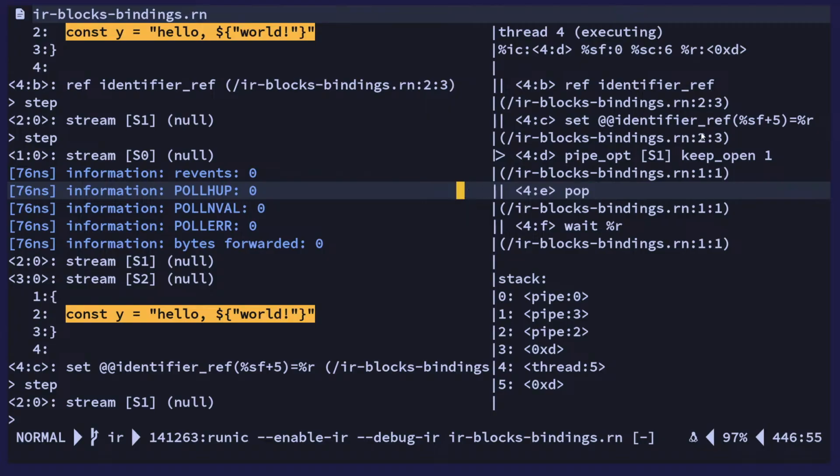I think we should always restore the balance, unless we have a mechanism where we take this identifier and then consume it somehow, like at the end of the scope. That would pop it at the end of the scope, which would be here or before this. So we're saying, okay, now we're at the end of the scope, and then we pop the thread and we wait for it, or something like that.